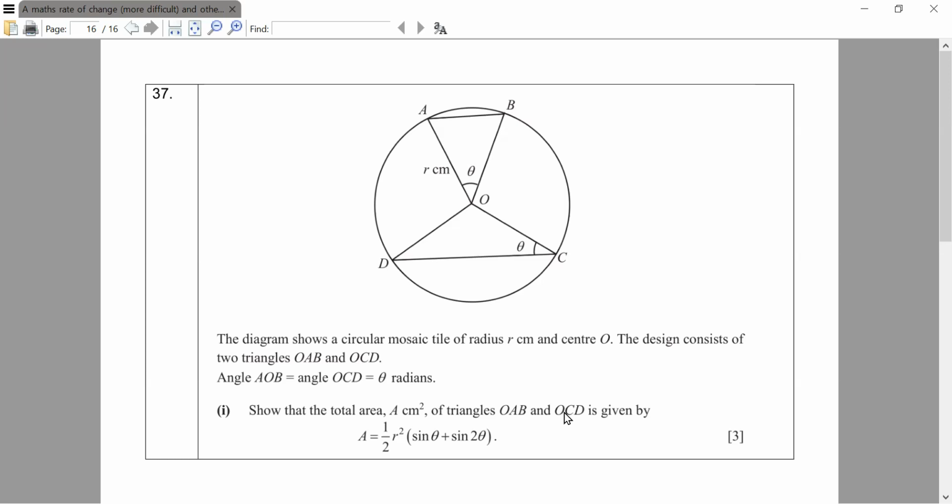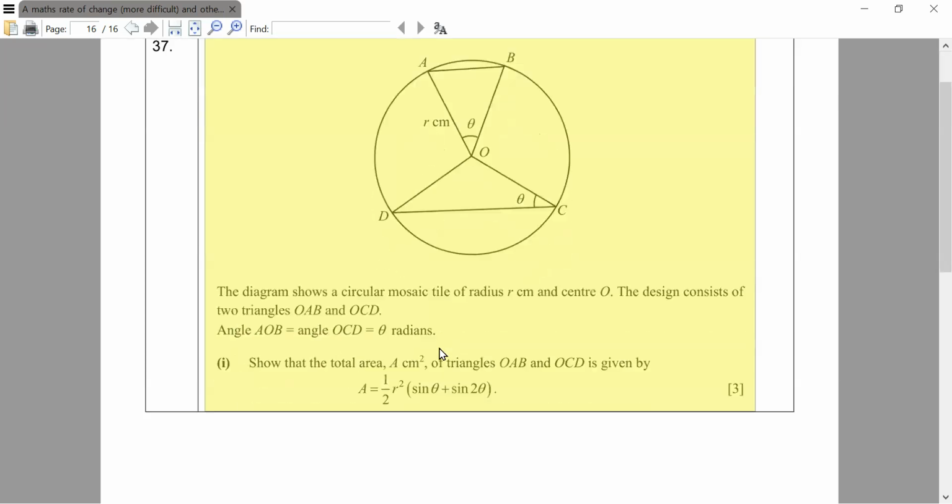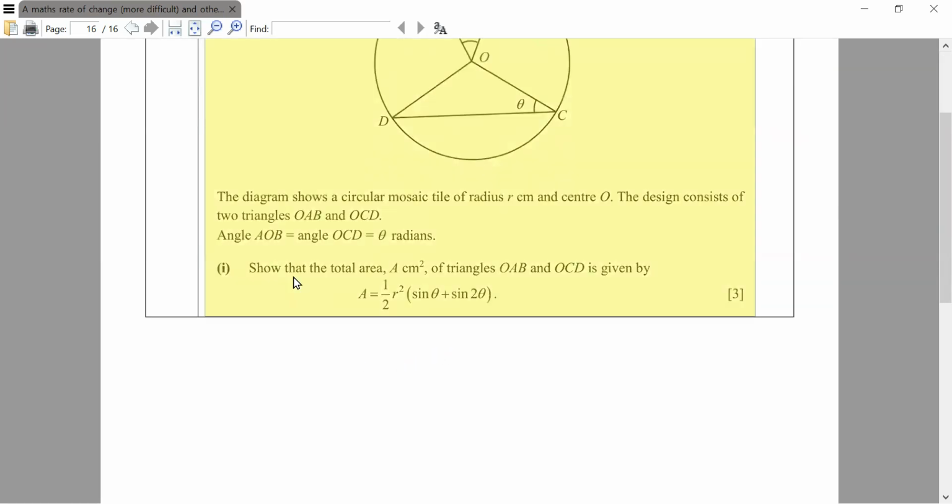Area of a sector, all must come out and use in order to solve part 1. But if you cannot solve part 1, where's my part 2 and part 3? Okay, I know where it is. Okay, I need to unhide it. Yeah, then you will need to go and if you don't know how to do part 1, just skip it. Do part 2, part 3, part 4. Okay, use the formula given. Like A equals whatever, find dA by dr or dA by d theta. Can?